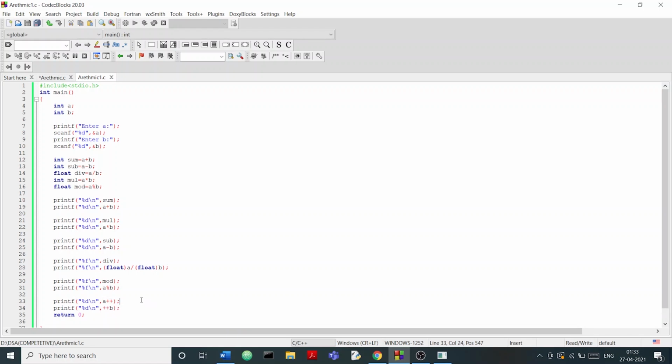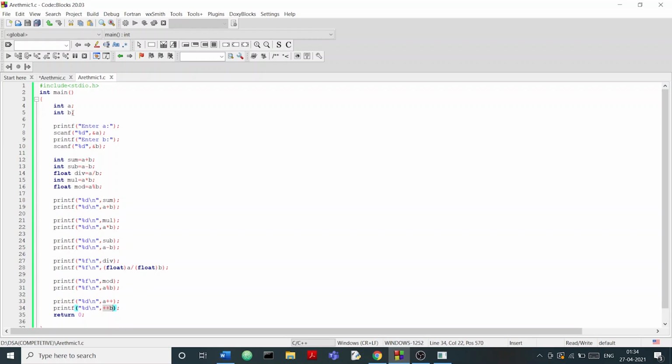Therefore, in case of this post increment, a is first assigned the value, that is equal to 20, and as it's post incremented, it will be incremented later to 21, but for now its value is assigned as 20. But in case of pre-increment, first of all the increment takes place and then the value is assigned.